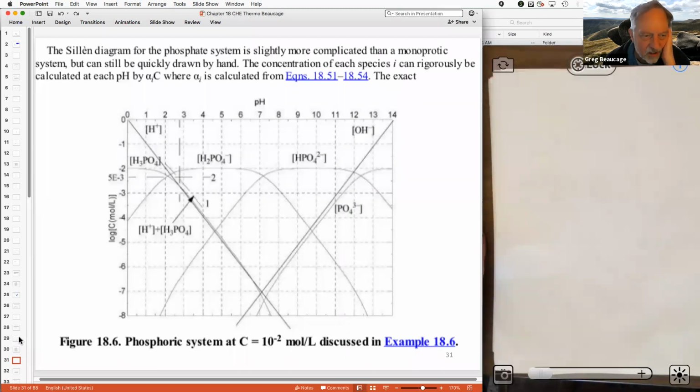And then you have the concentration that you put in. In this case, you're starting with 0.01 of H3PO4 put into water. Then what happens to it? What's the pH going to be? You see the H3PO4 and the first dissociation cross here. That's as far as it dissociates, and the other species are almost not there. So you have just H3PO4 and H2PO4. The amount of HPO4 minus 2 is like 4 orders of magnitude smaller. Then the amount of PO4 minus 3 is even less than that.